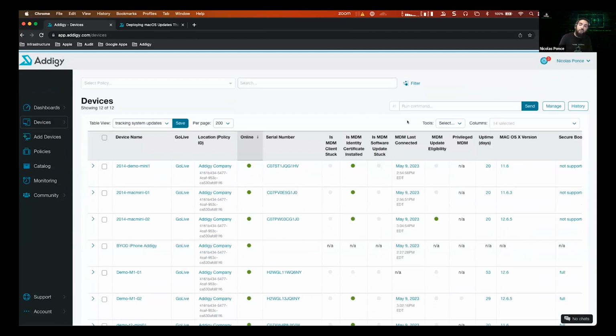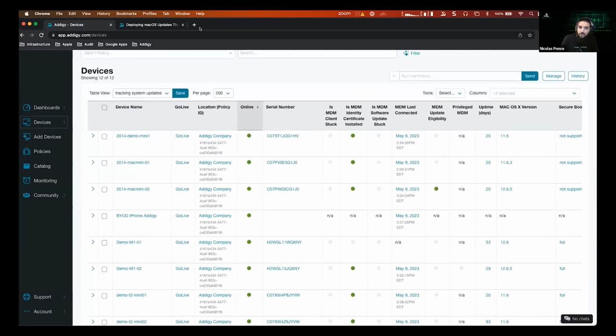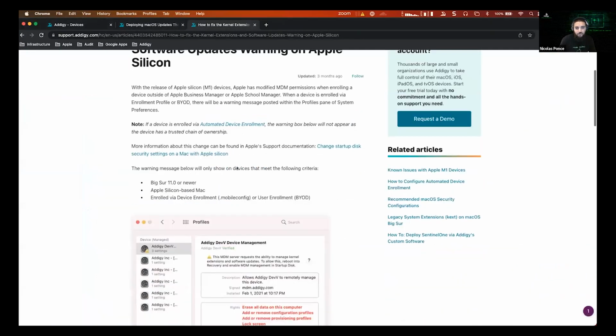More specifically on macOS Ventura is what we've seen. On macOS Ventura, you can try to do the updates, but on full security mode, it's not going to work unless you reduce the security of the device. If you're not sure how to do that, we actually have a KB article, but it does require going into the recovery partition and flipping a flag, which is not the best kind of experience for an end user. And unfortunately, Apple has not given a way to programmatically do this or script this out.